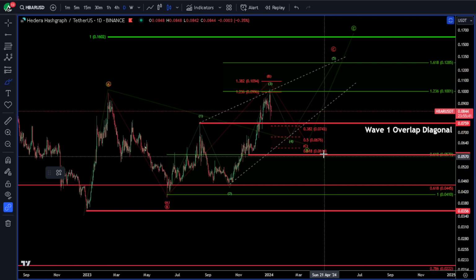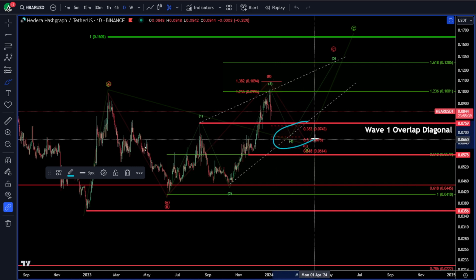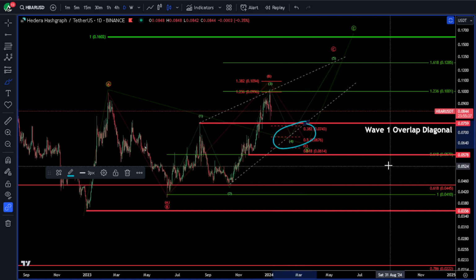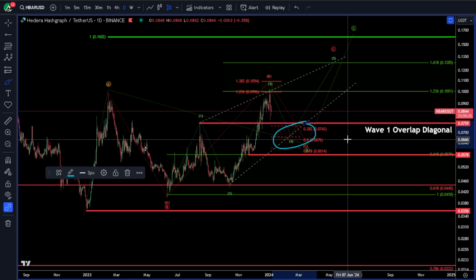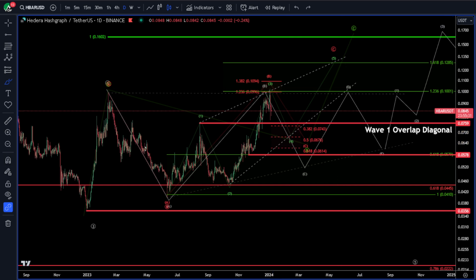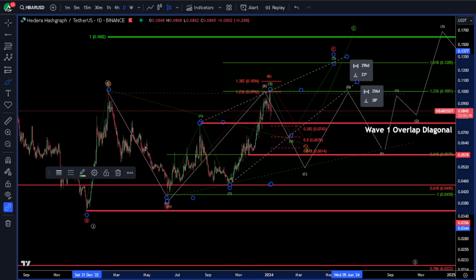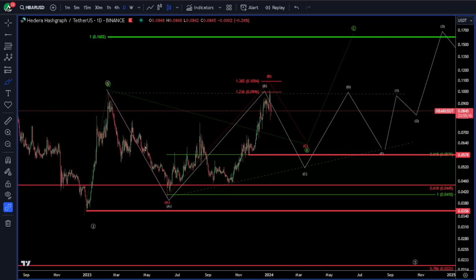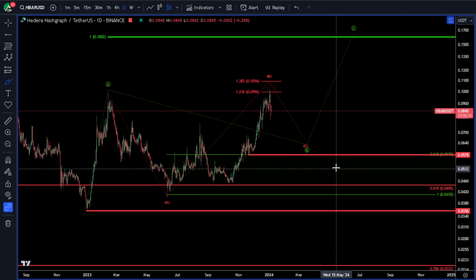But what's nice between these two is we expect a correction both to similar areas between 6 cents and 7.5 cents, which is good to know. With our triangle, same general area. The only one that wouldn't work out is this WXY. So keep tracking all these at the moment. Now we'll go to that flat scenario and our bullish WXY scenario.